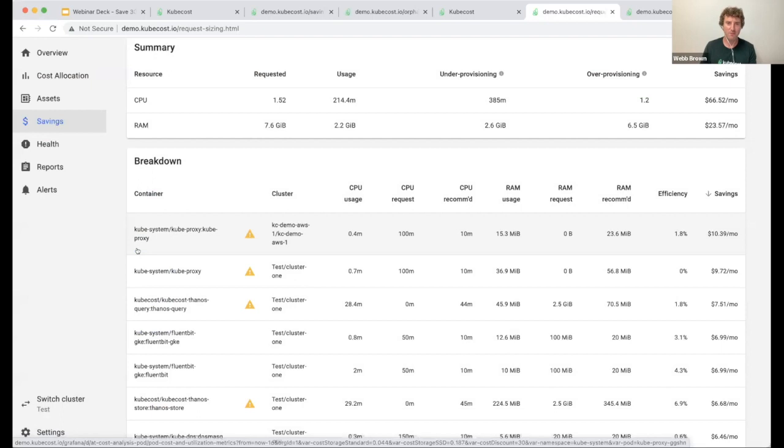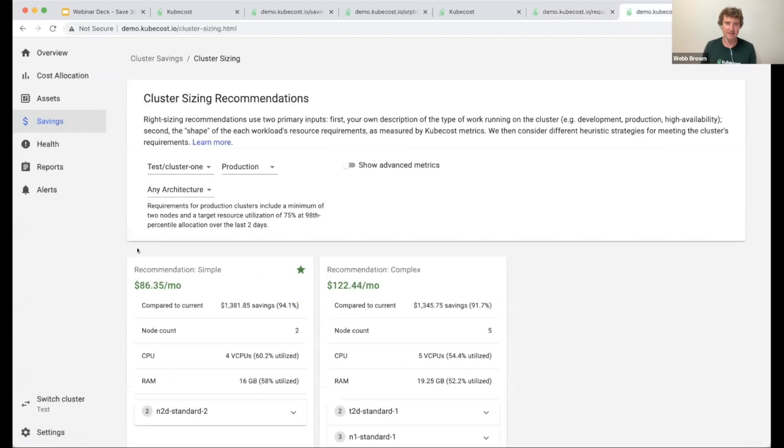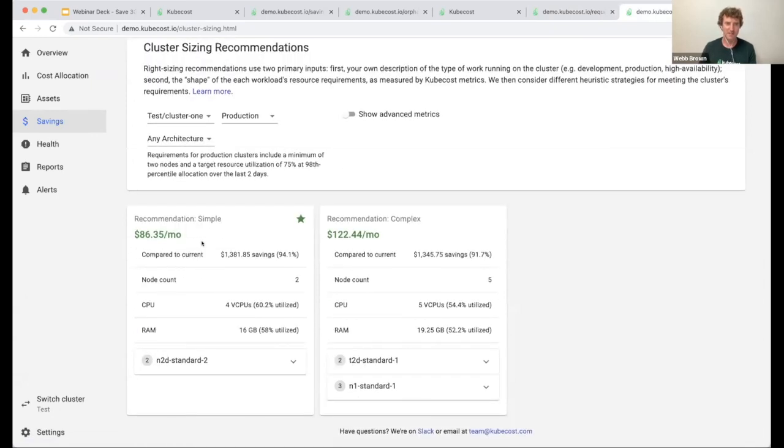All right, so now that we've gone through and optimized this infrastructure, or sorry, these applications, we can start to then think about the underlying infrastructure. And that takes form in essentially going through these bin packing exercises, which is, given all of the right-sized applications we are running, what is the most effective and efficient combination of nodes that are available from my cloud provider? And Kubecost provides this in 2 different formats, what we call simple and complex, where simple is you have a single type of node pool.